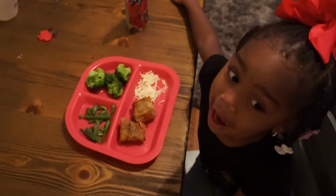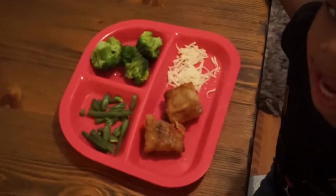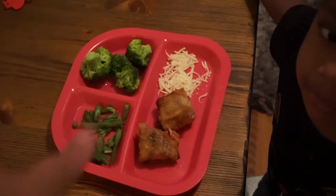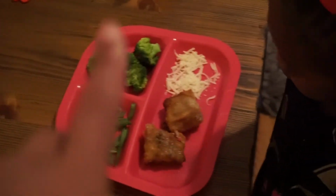Yeah. Okay. So, and then I forgot I had some extra green beans, so they're eating green beans and broccoli. I didn't give Legend any of the egg rolls because I was just like, he could just eat vegetables.